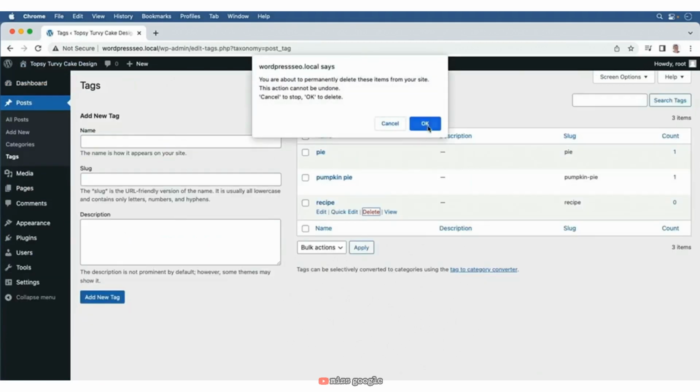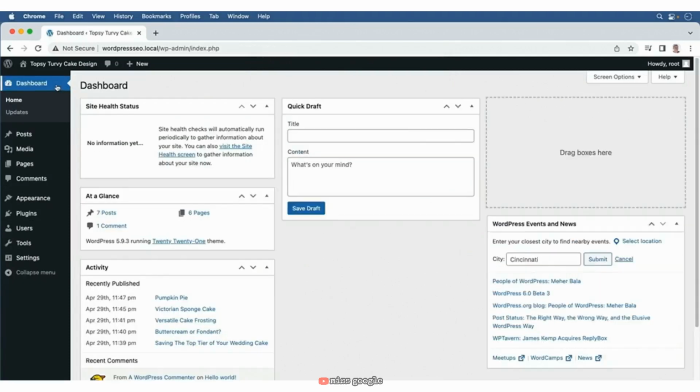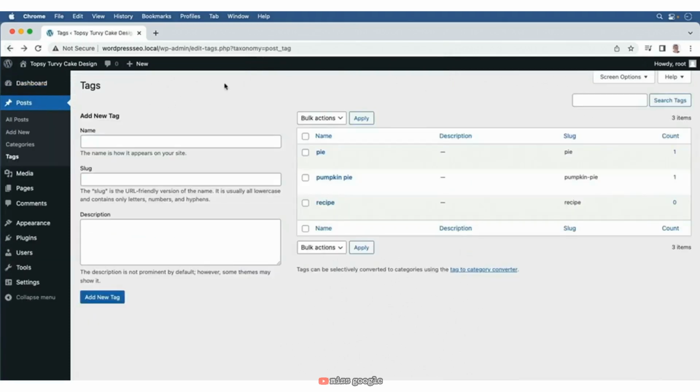There's no hard and fast rules for categories and tags. Some sites exclusively use tags, and some only use categories, and many use a combination of both. As long as there isn't crossover where you have a category and a tag with similar or identical names, you should be good to go.